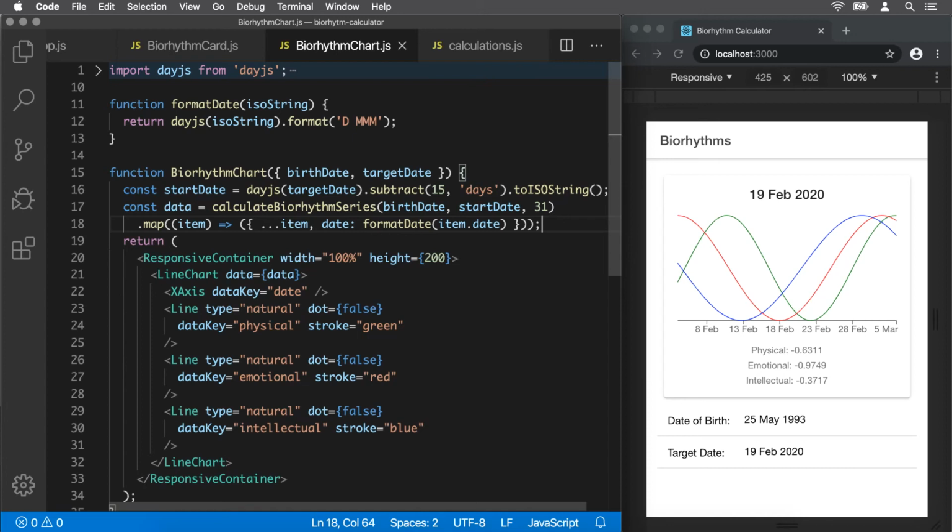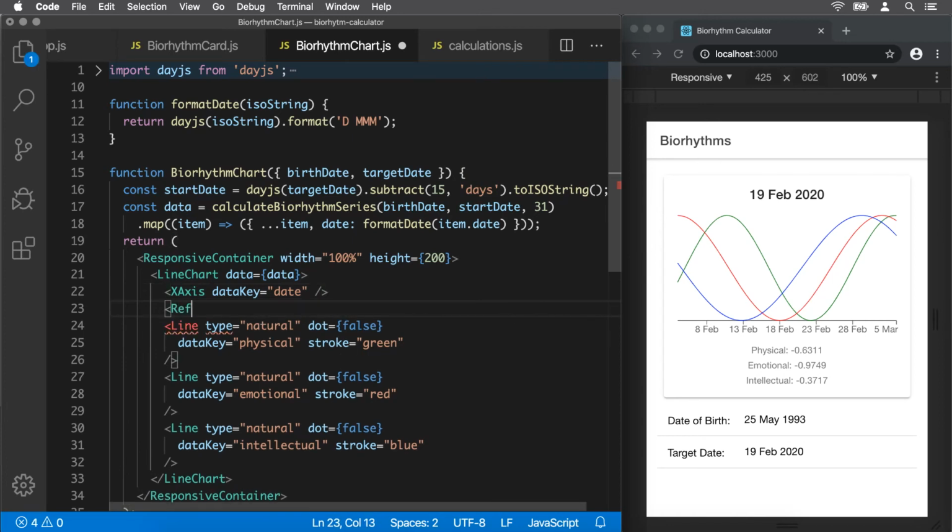Something else we could do is show a vertical line over the target date, because at the moment it's not that clear when looking at the chart where today's date is. We can do that by adding another Recharts element that's called a reference line. And on this component, we can set an x attribute, which means at which point on the x-axis we want to draw this line. Here we can take the central element in our data array. Remember that the array has 31 elements centered around the target date, so the 15th element corresponds to the target date itself. And we want to take the date property of that element, because the date is the data key of the x-axis, so we need to use the same property for the reference line.